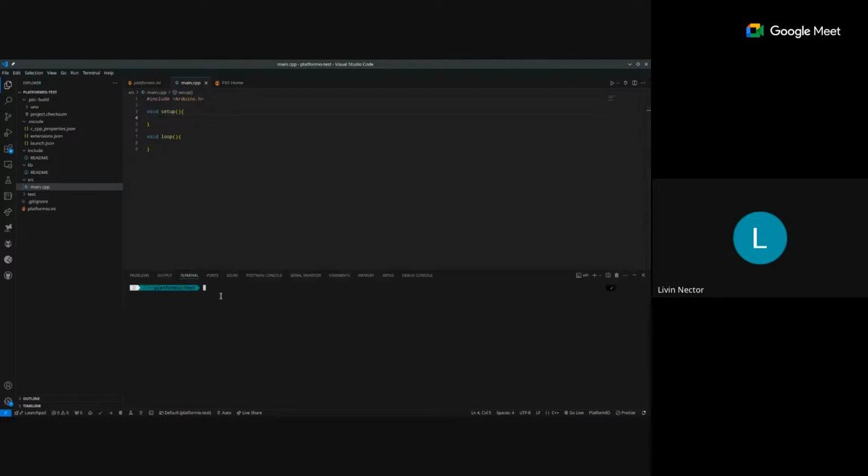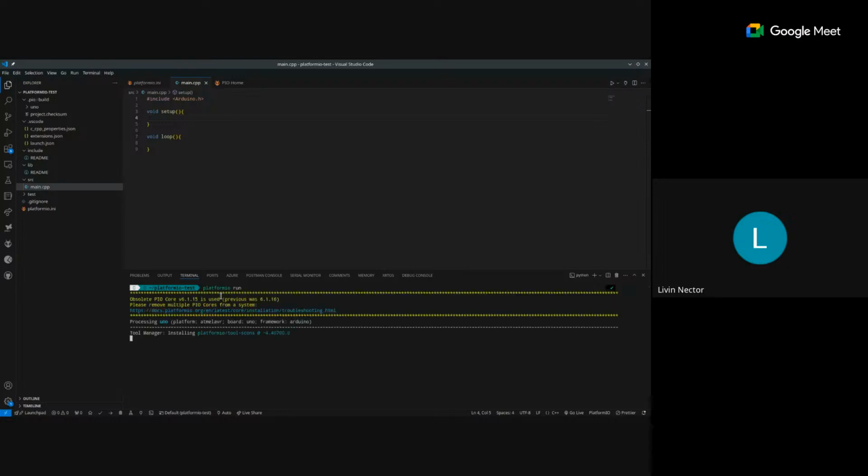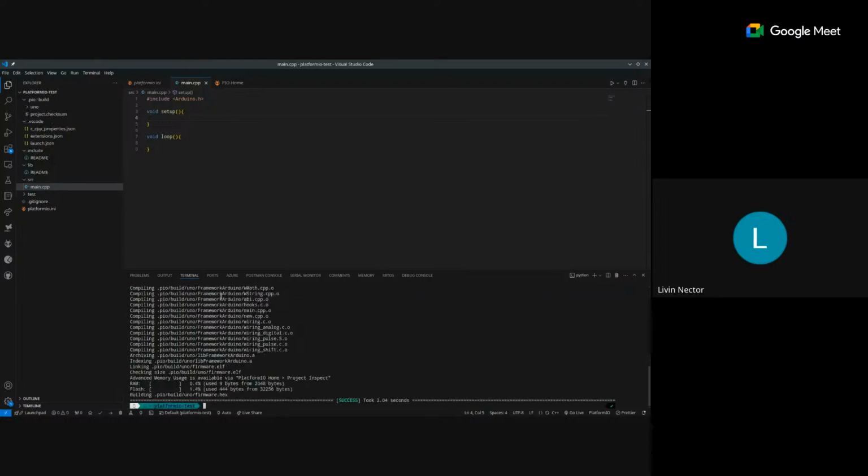And how do we compile it? There is a command called platformio run, which will run the build scripts for you. You can see that it is built into files. There are different files that have been built. There is this ELF file and the HEX file. These two files are needed for us to simulate. These are the compiled binary files which have the program that we need to run.